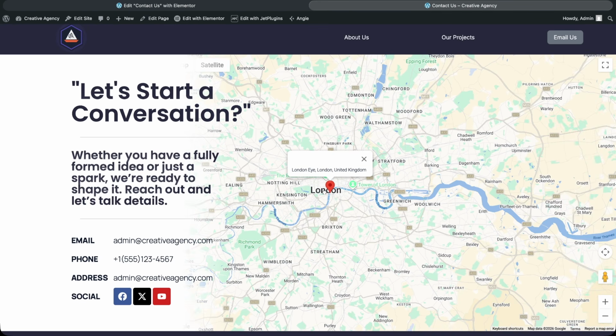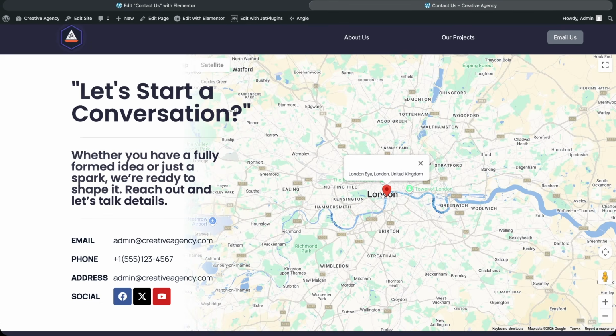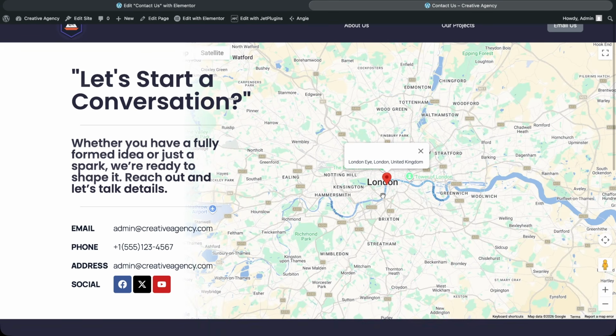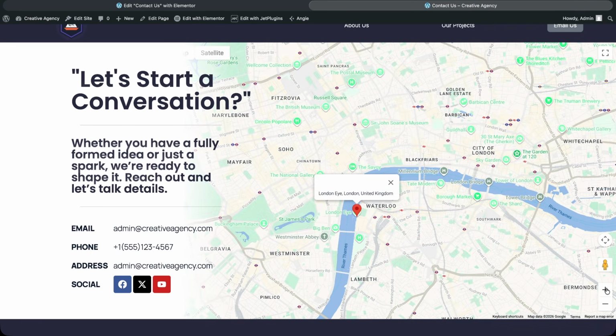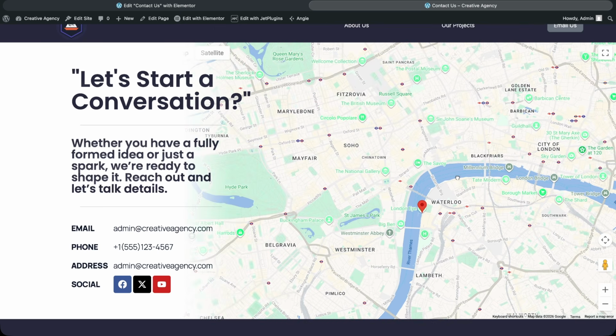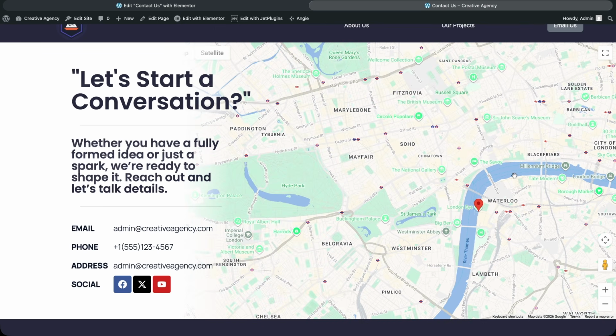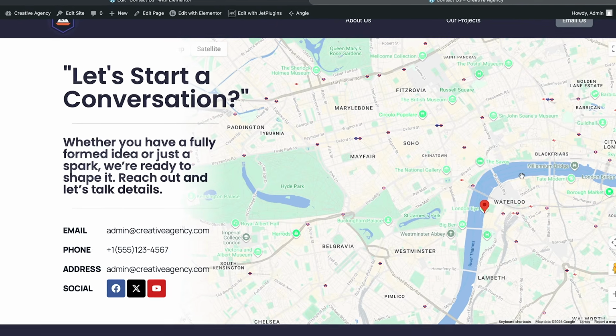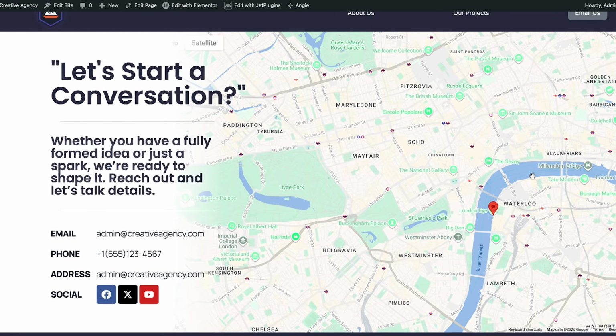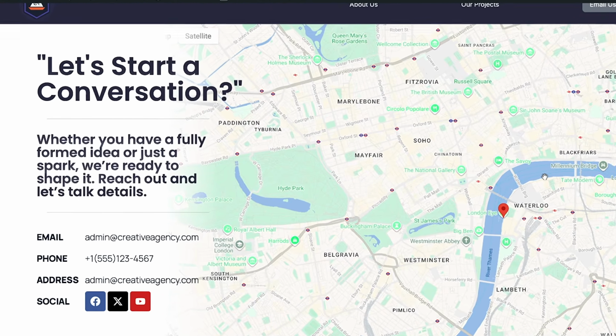So as you can see, the whole setup is pretty straightforward. Getting a Google Maps API key is not as difficult as it may seem at first. And for small websites and even many medium-sized websites, the free monthly usage is usually enough for this kind of map integration. Most importantly, once the API key is created, adding it to the website is very simple with the JetElements plugin. That's it for this tutorial.